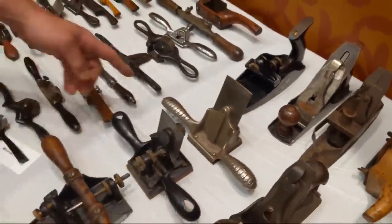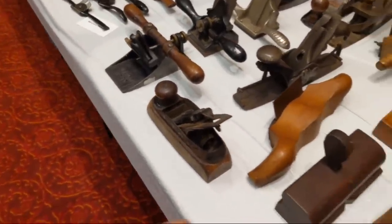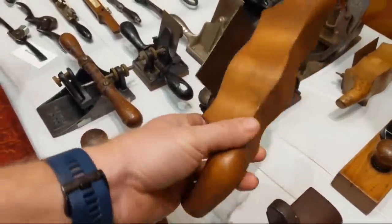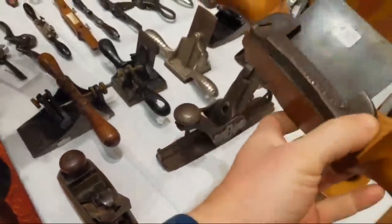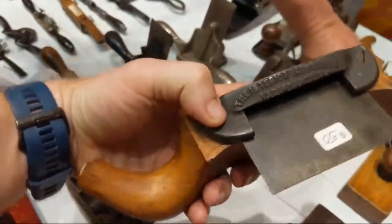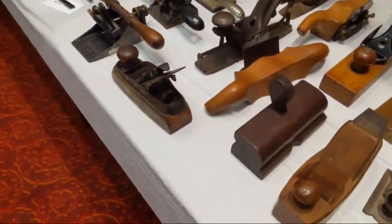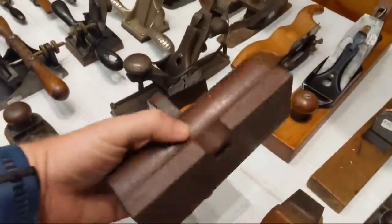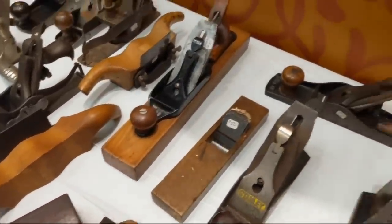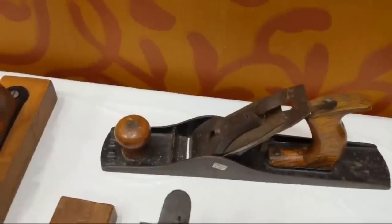Which one are you looking at? This? I think it's an 81. There's a homemade scraper plane. Actually factory made. Is that factory made? Yeah, one's at Kate's. I forget. Oh, I didn't see the Kate on it. This is the EC Atkins. And the other one, I forget who's on there. Old hag's tooth. Japanese plane. $35.